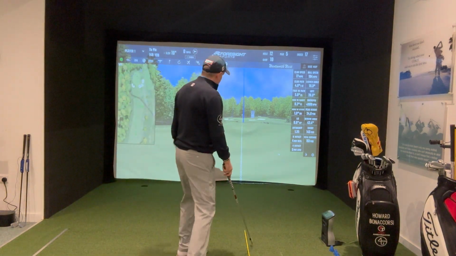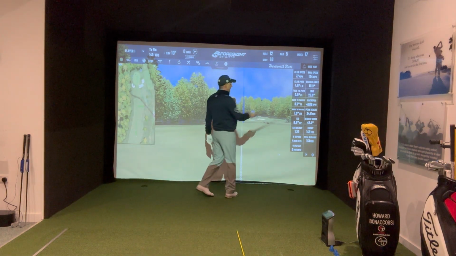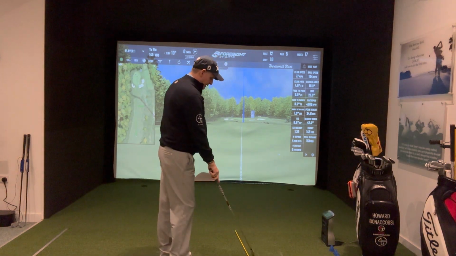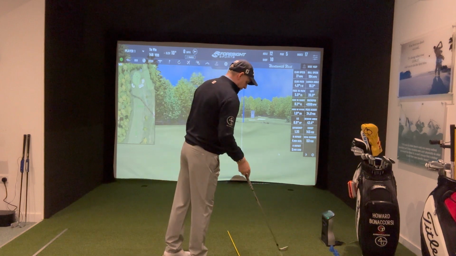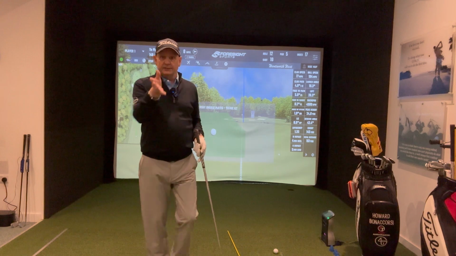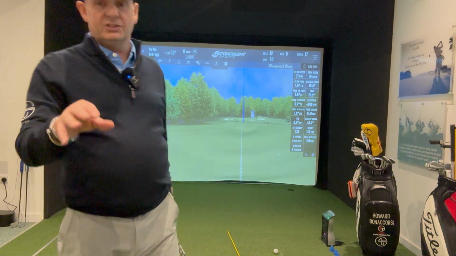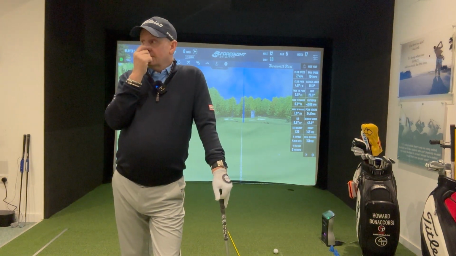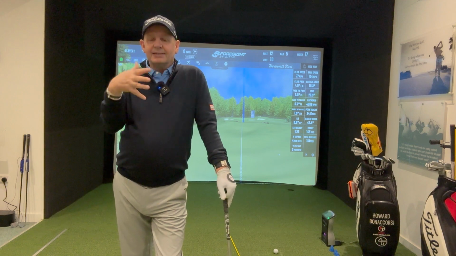Now that one there, if you can zoom into this, was 4.8 degrees in to out. Now, I'm too far in to out, so I'm hooking and overdrawn. Now, I want to hit a little bit of a fade. So if you're practicing hitting fades, and even if this is just practice to add some different shots to your armory, that's kind of what I'm showing you here. Try and keep it that simple.